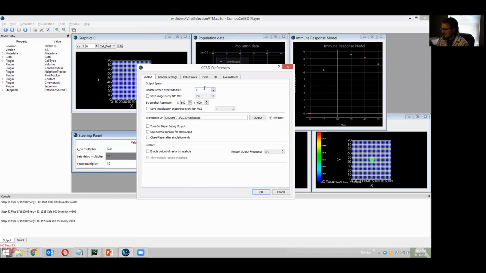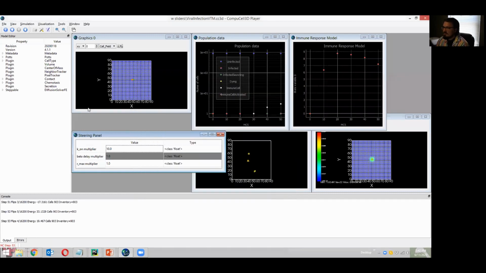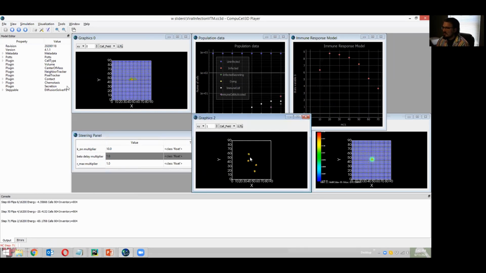When you set this to 10, it'll update every 10 steps. Set that to 1 and then click OK. Now, when we hit play or run again, you should see that now it's updating every simulation step.